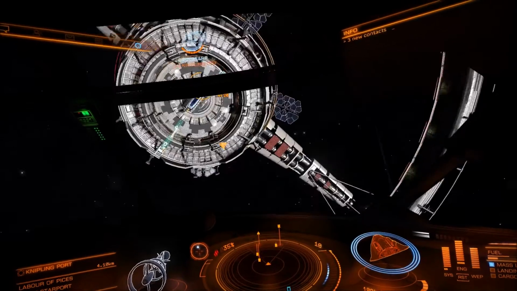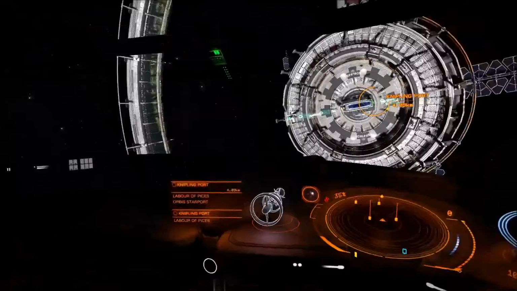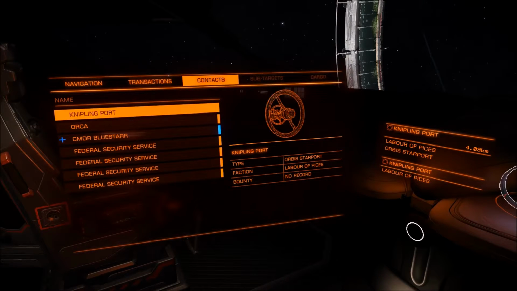Boy, this ship sure sounds different than my other ship. Oh yeah, it's even sounding different than my hauler. This ship totally has a different sound, which I guess is kind of nice, but it's also kind of weird.